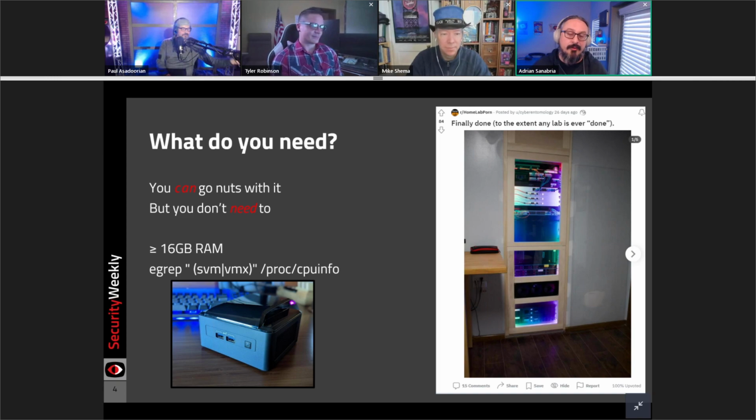And that's definitely something you want to look for in lab equipment. Even if you go small with an Intel NUC like this, they have versions with the RAM soldered on that you don't want, and versions that are expandable, where you can add tons of storage. Like this one you see in the picture here, I can put 2 drives in there. I can get like 32 terabytes of storage in this tiny thing, and it fits in the palm of my hand. It's an Intel i7, 6 cores. This one has 64 gigs of RAM.